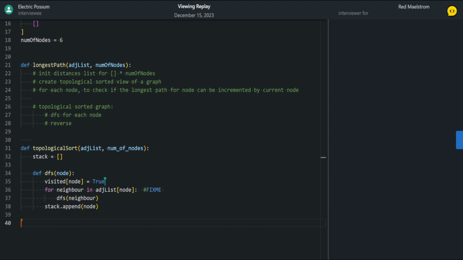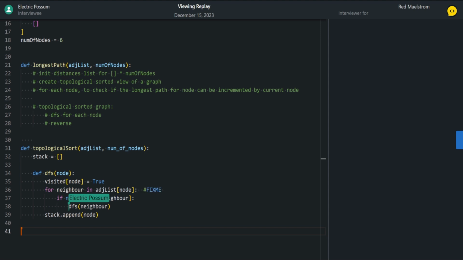Oh, I see. I'm using global context here. But since we are in the one function, this would be enough. So here I should check if it's visited and DFS it only if it's not.